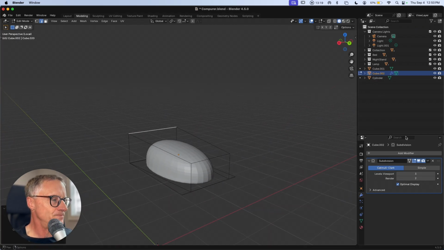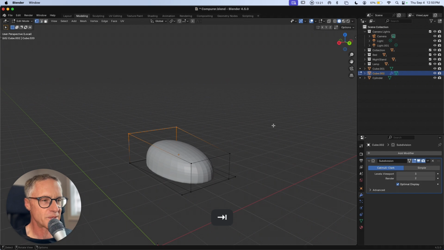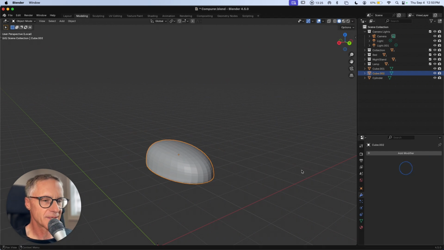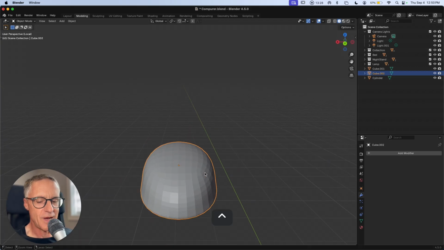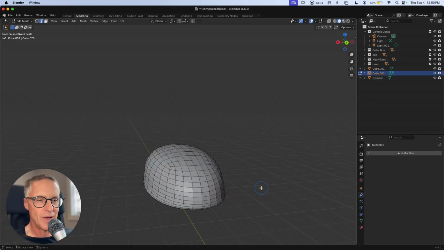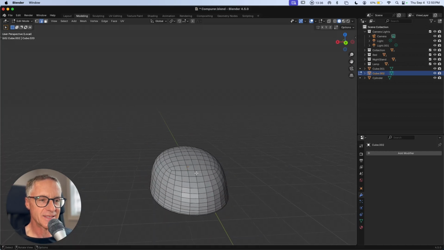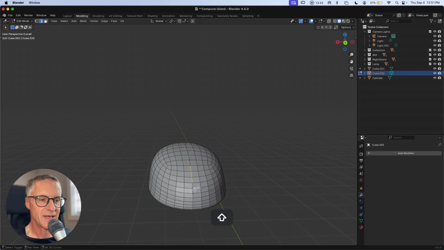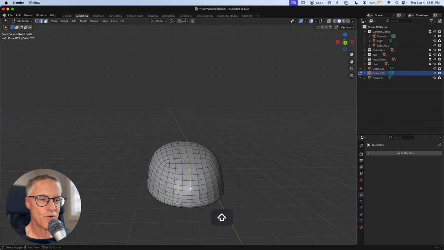So I'm going to go ahead and apply, we'll go back into object mode. We'll go ahead and apply this. And what we're going to do now is, now we can go into edge mode, and now we have access to all these edges. So what we're going to do is we're going to select, tediously select. So holding down shift, I'm selecting a bunch of edges that are going to form the mouse buttons.